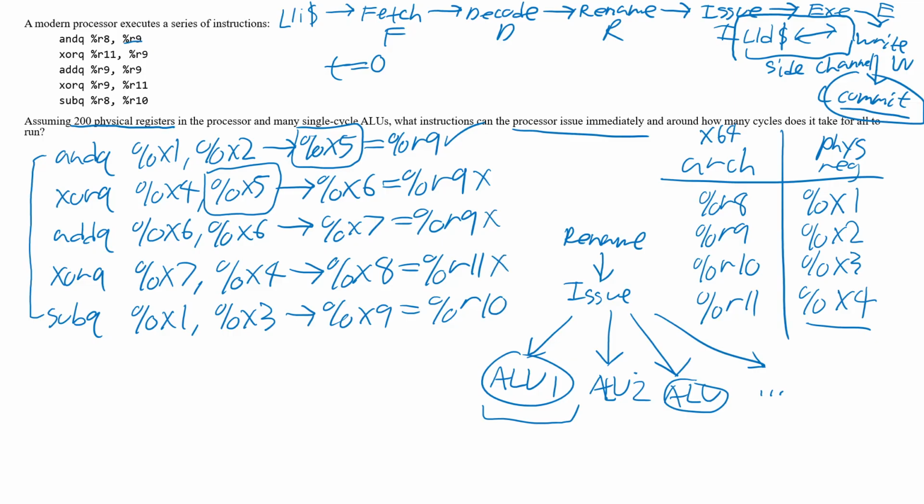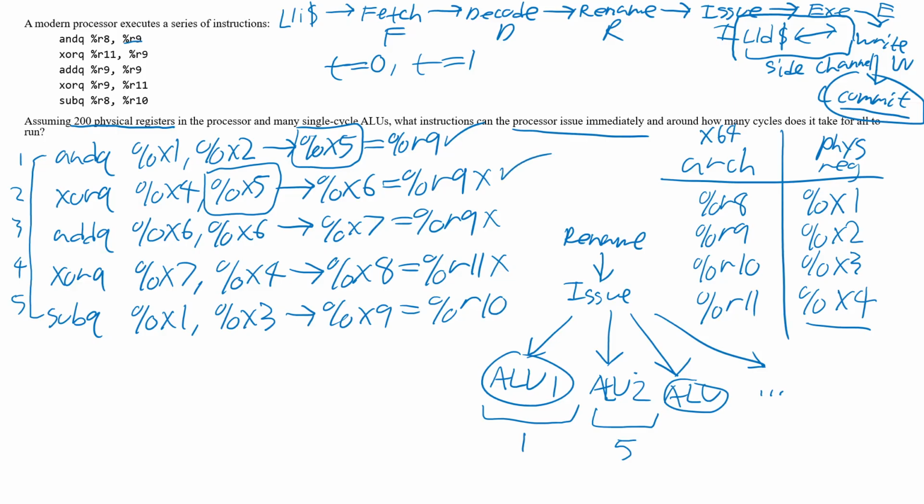and the only other instruction that can go to another ALU at t equals 0 is sub Q, because this doesn't involve R9. You can see none of these registers depend on the previous 4 instructions. So in fact, this first instruction, if I just enable this 1, 2, 3, 4, 5, the first instruction can go here. This 5th instruction can be run all at once because the 5th instruction never depends on the first one. And then at t equals 1, now the instruction number 2 can start running.